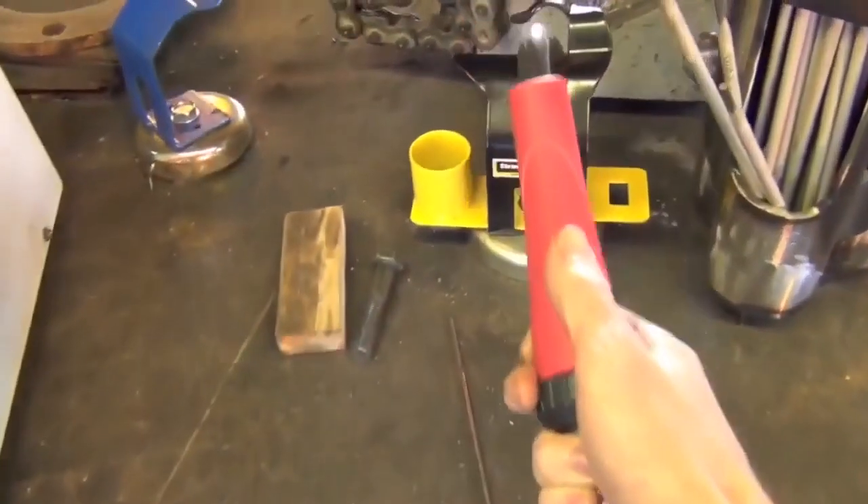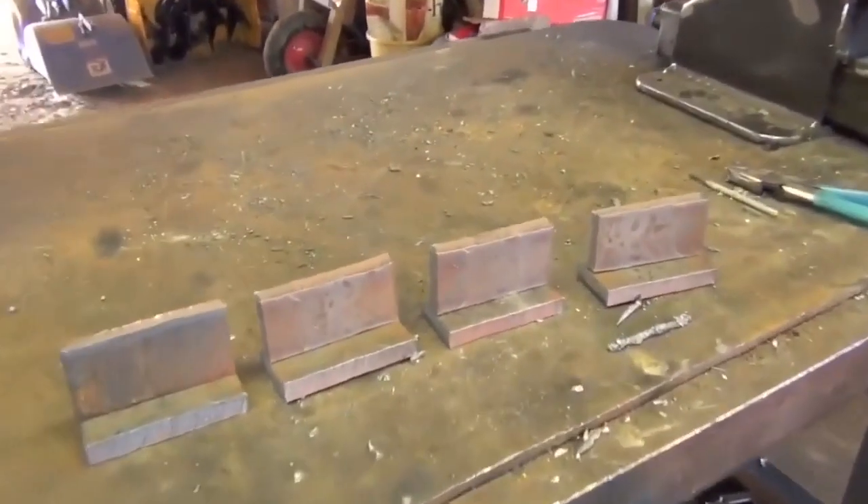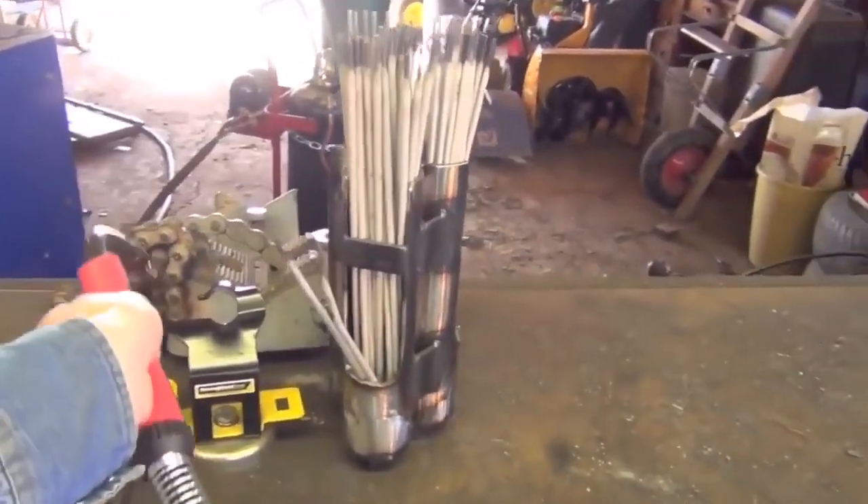What are the main differences? Everybody has their own opinion about it. They say that if you pull the puddle you get a little bit more penetration, and if you push it you get a wider, flatter puddle — that I can confirm. But what about strength differences? I have these nice four pieces of 3/8" plate set up to find out.